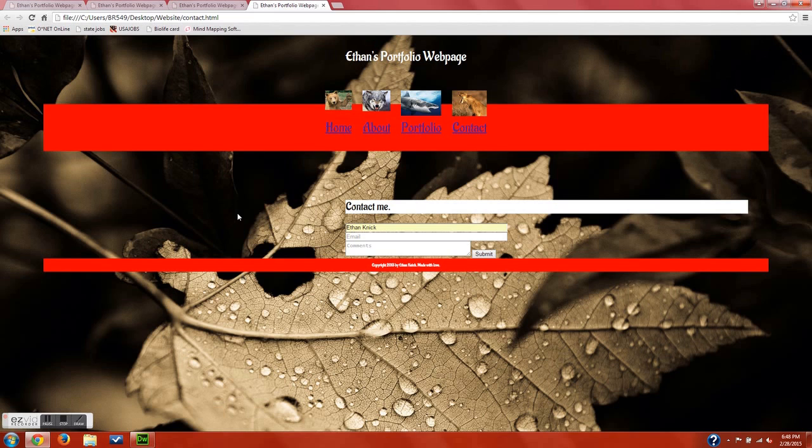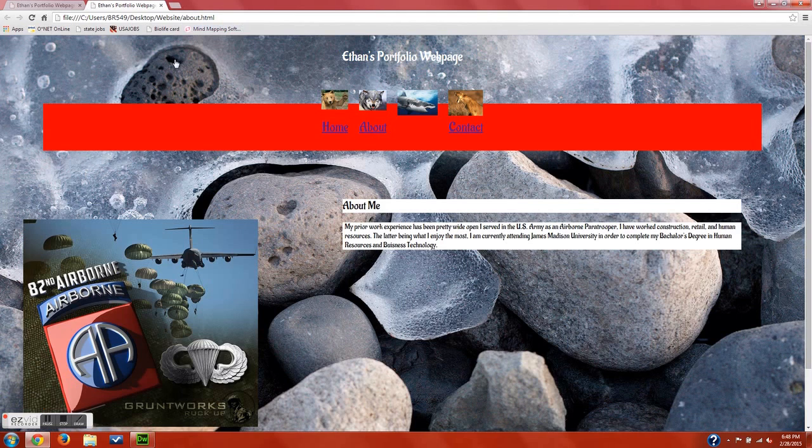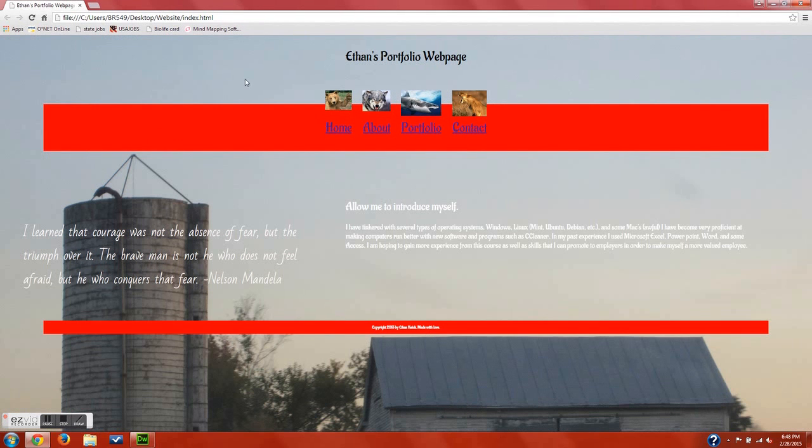Looking at the web page, everything worked the way I wanted it to. I set them up so when you click a tab, it opens a blank page. It will do it every time you click a tab. I tried to make it more me. I put in a lot of things that I like. And I enjoyed doing it.